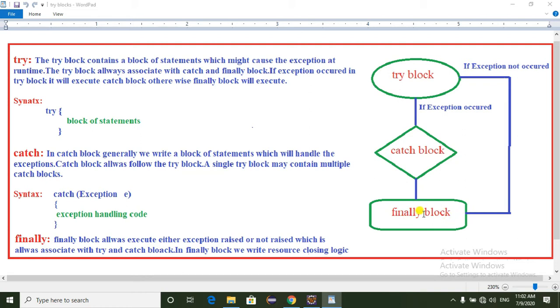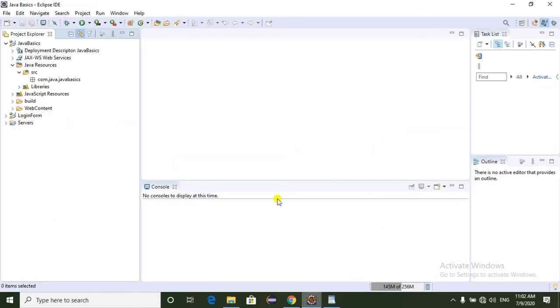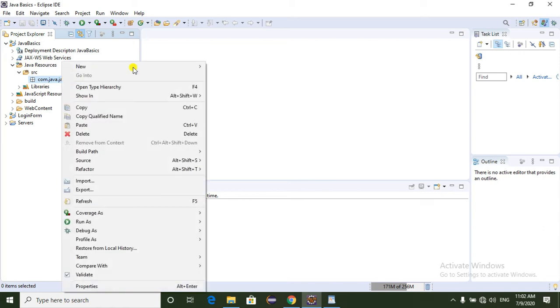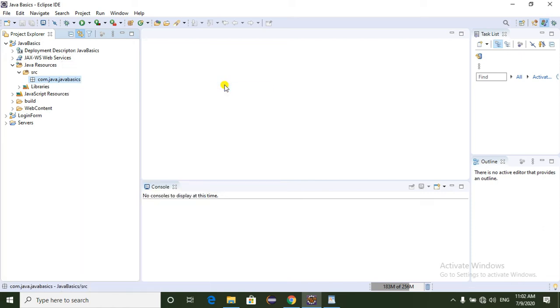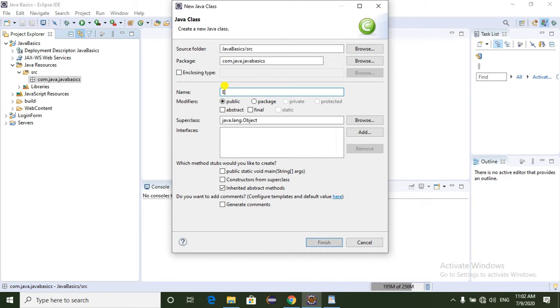Now I am going to show you the practical example of try, catch and finally block. So here go to the Eclipse, select the new tab and select the class. Example is my class name.